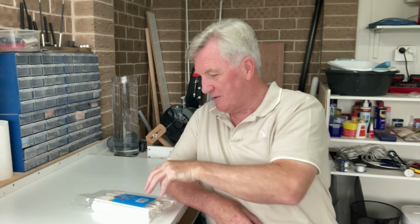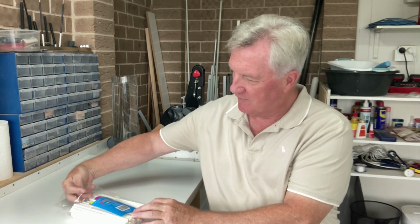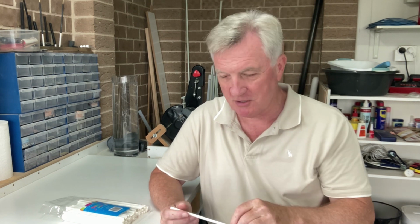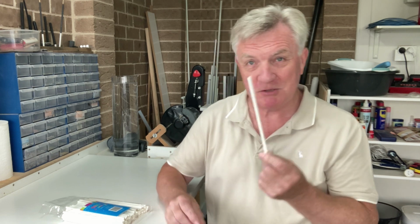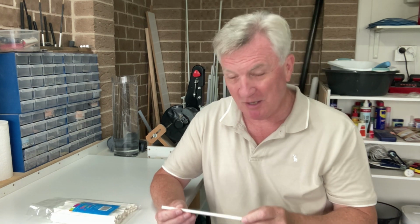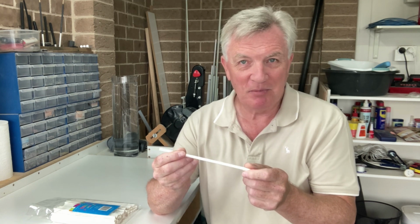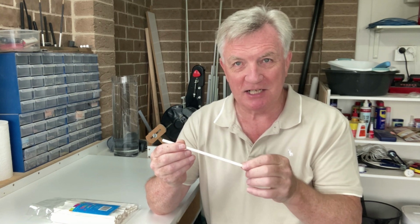They're dirt cheap, there's over 100 in there, but they're made out of paper. So, first I thought, well, I can't make floats out of that. But I've done some tests. First of all, I threw one of these into a bowl of water for a few hours to see if it would just literally unravel like tissue paper, and it didn't. So that was the good first point. I think it's probably got some sort of waxy type coating on the back of it, but either way, it didn't literally just fall apart.